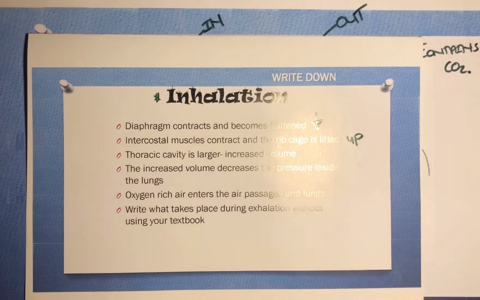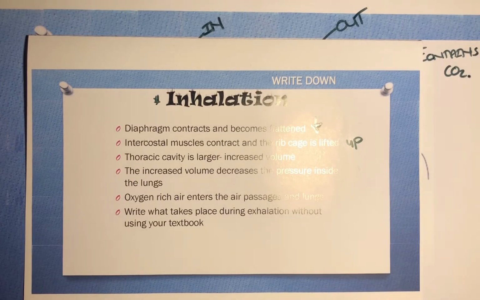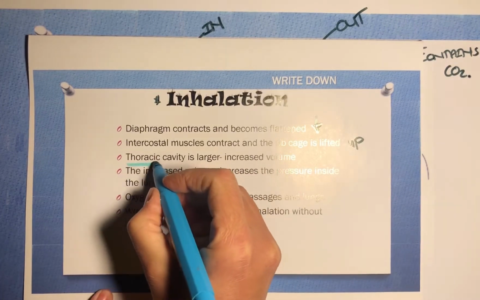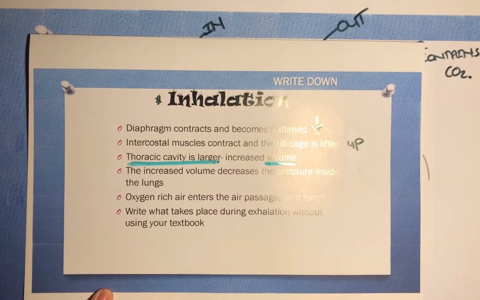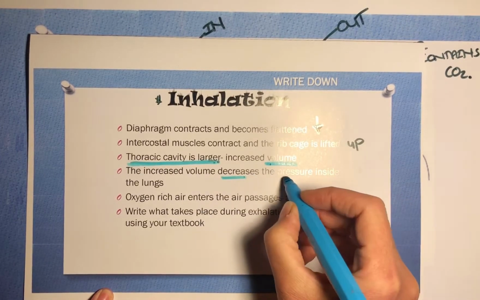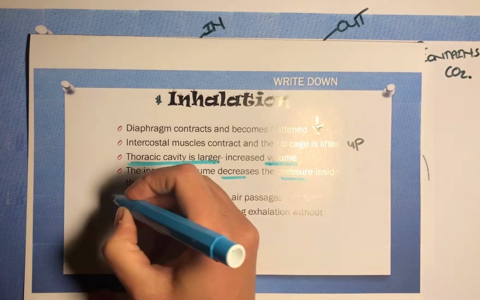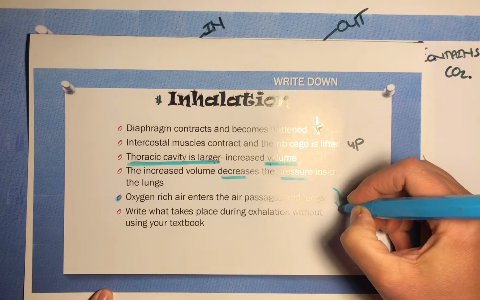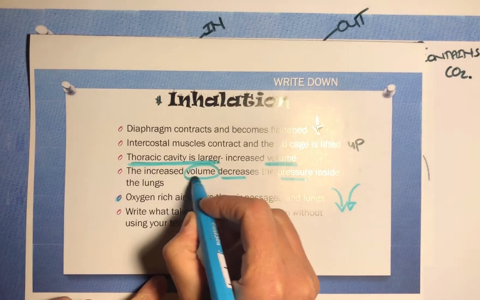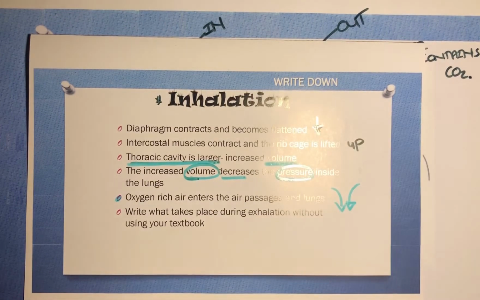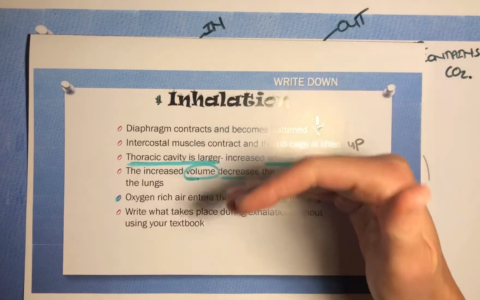And what does that do, grade 9s? The big one over there is that it increases the volume. In other words, the thoracic cavity is now nice and large. We've increased our volume, and that increase in volume decreases the pressure. Because we have decreased pressure, oxygen-rich air is drawn into the lungs. So grade 9s, that's the process of inhalation. Everything is in a contracted state. The rib cage is contracted. The diaphragm is contracted. We have increased volume, decreased pressure. We draw air in. So what we have here are the steps that allow for inhalation.